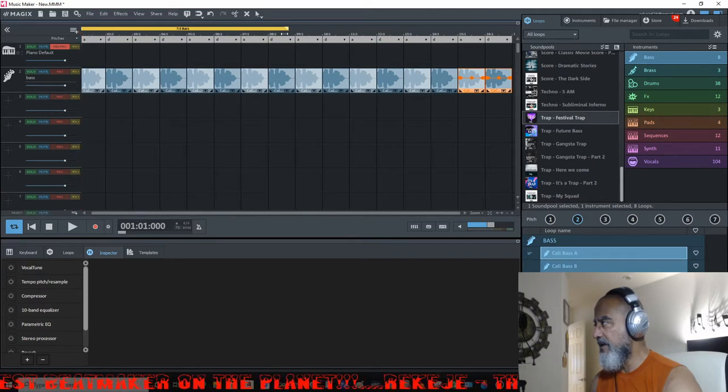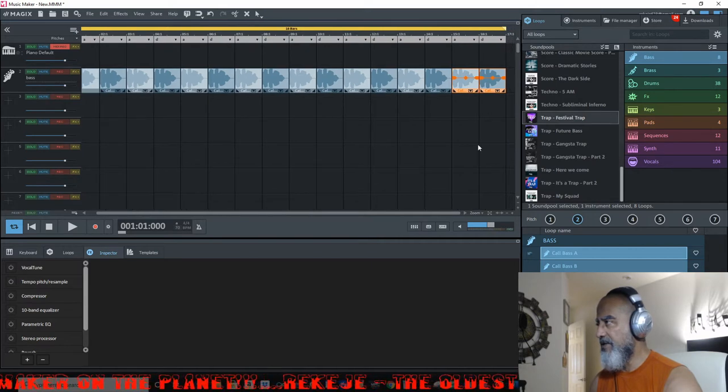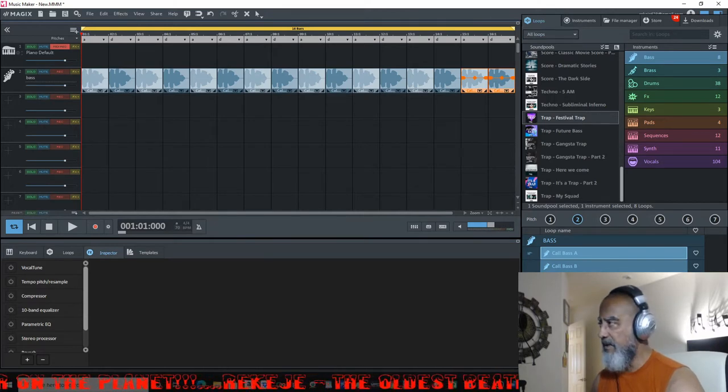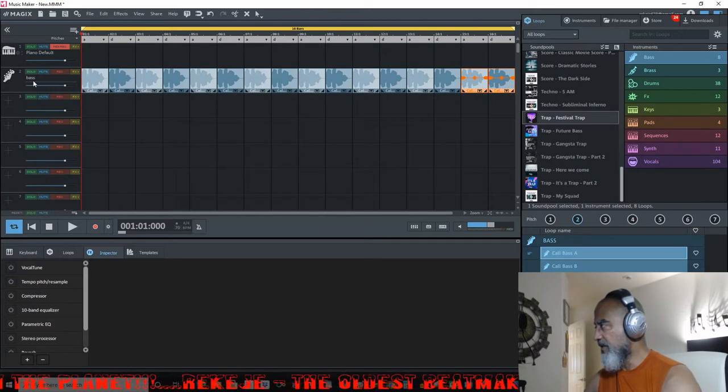Well, I'm sorry, if you put it here and you have this much filled out, 16 bars, it's going to do 7 bars and loop back. So make sure that as you add your tracks or your loops or whatever, and as this expands, you always bring your loop bar up here, drag it out, and drag it into it. Make sure it stays within the loop so you can arrange.